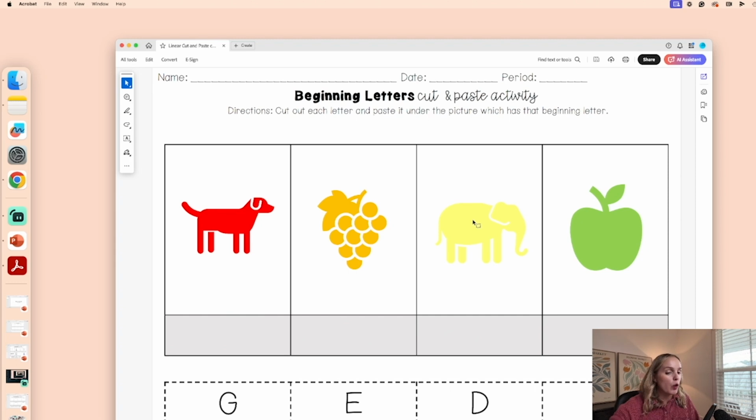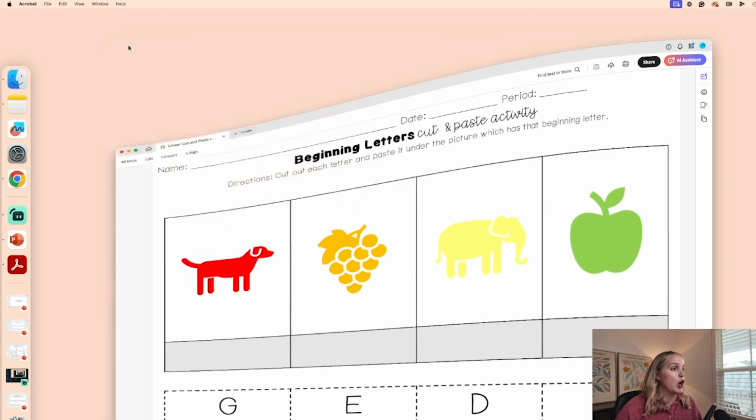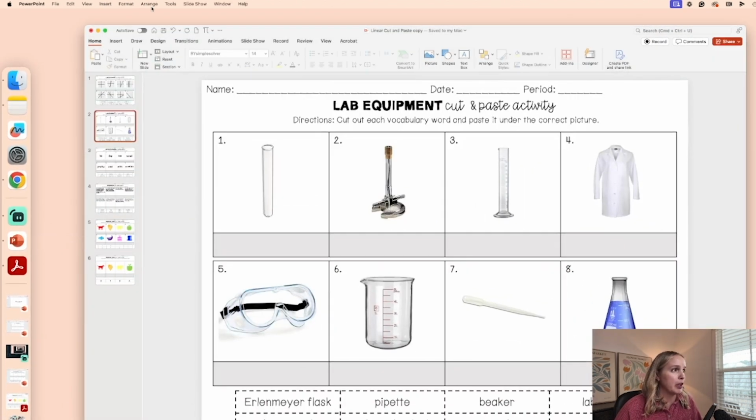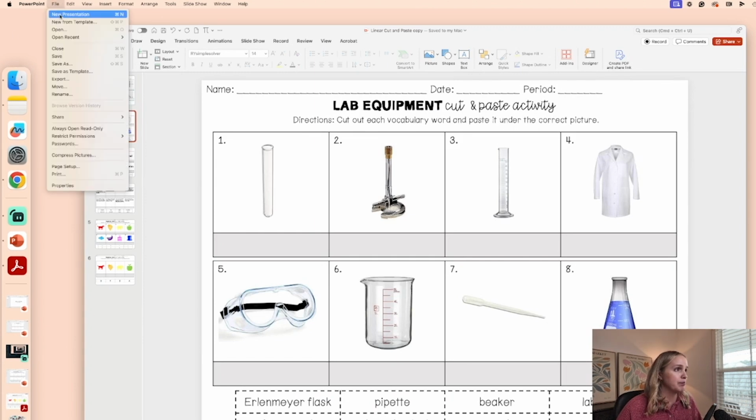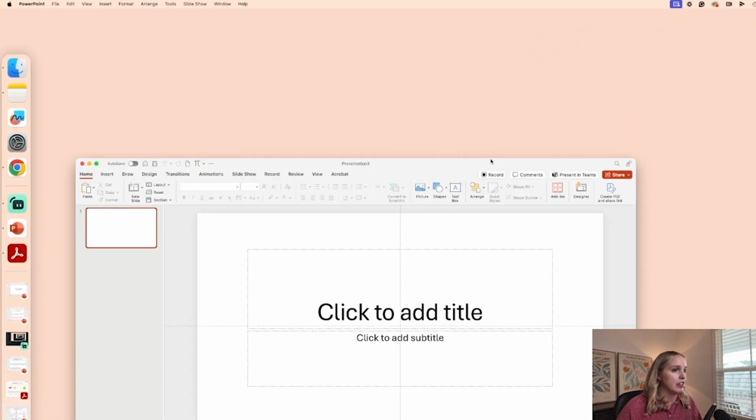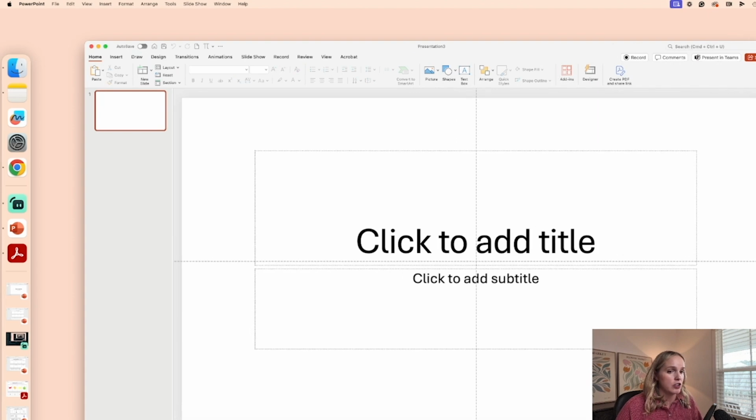So there's like a lower tier. The lowest price one is not the one you want. You want the second one above that. And that will allow you to download PowerPoint onto your computer, onto your desktop laptop. I wouldn't try this on an iPad. They don't work great on tablets, but desktop and laptop are fine. And then you can go ahead and open PowerPoint on your computer. I'm going to go ahead and open a new presentation. And let me just show you how easy this really is. So I'm going to drag it out here.